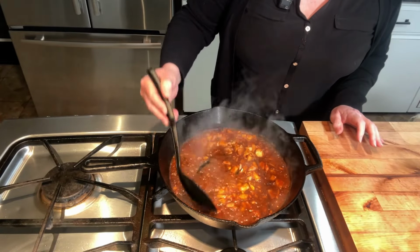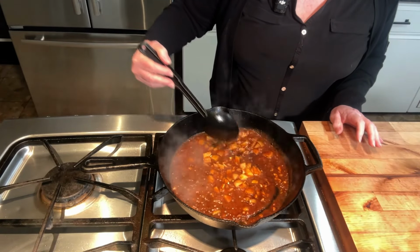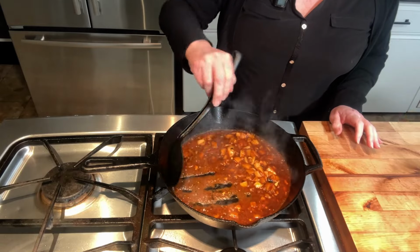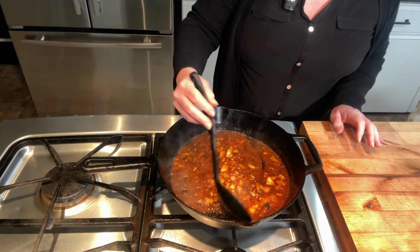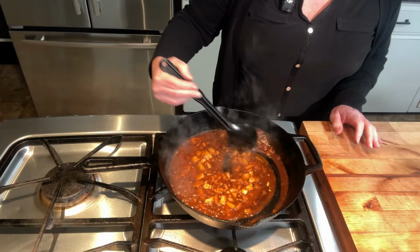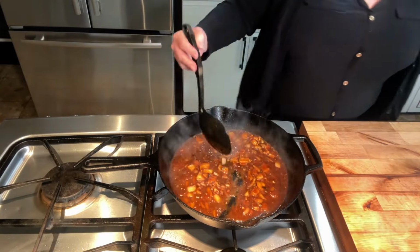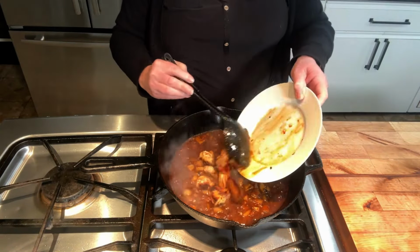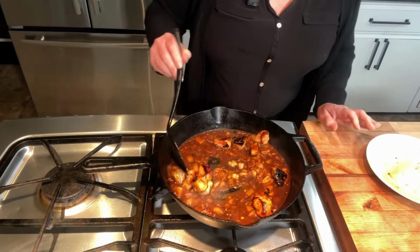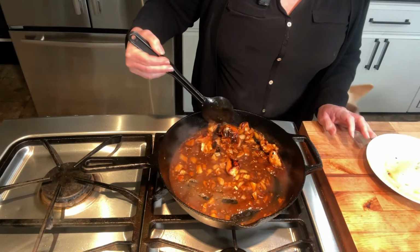We're starting to get pretty thick in here. Just gonna give that another few seconds, and then we're gonna add that chicken back in. Yum. Come on, you guys, look at that. All right, let's drop our chicken in. The sauce is nicely thickened. We're gonna get the chicken well coated.